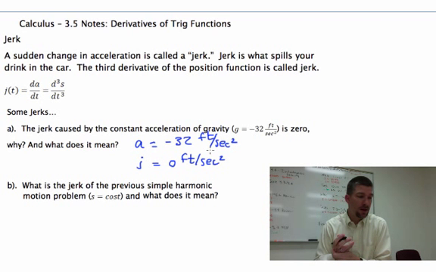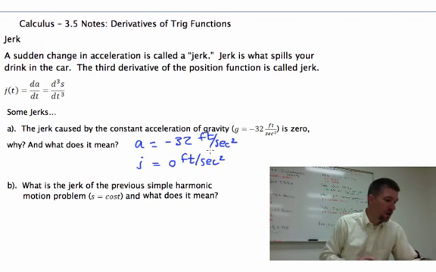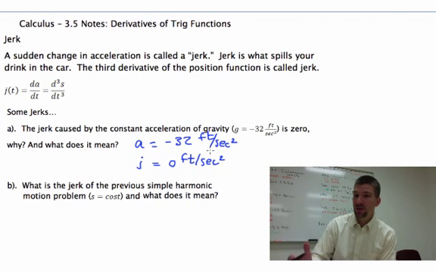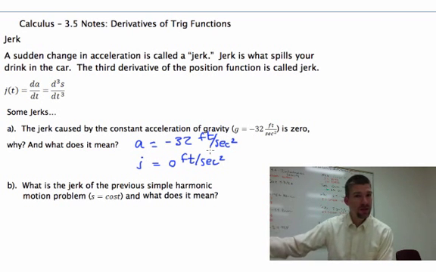Everything is smooth. Your book really says it best. I'm going to look at your book here. This explains why we don't experience motion sickness while just sitting around. Imagine being stuck in your desk all the time, and as you're sitting in your desk, you're bouncing or changing direction. That could be pretty brutal, okay? But because the acceleration of gravity is 32 feet per second squared and not some fancy equation, when you take the derivative of that, you get 0 for your jerk.